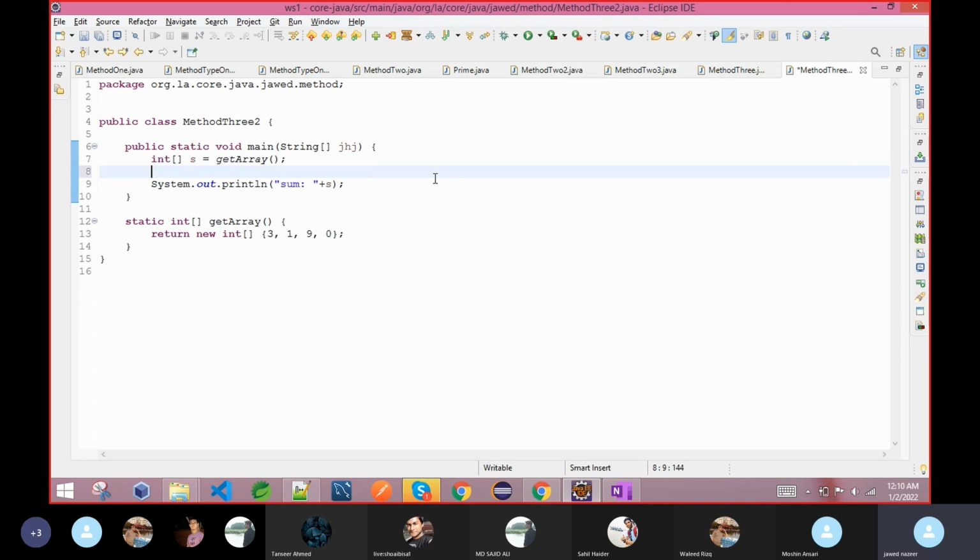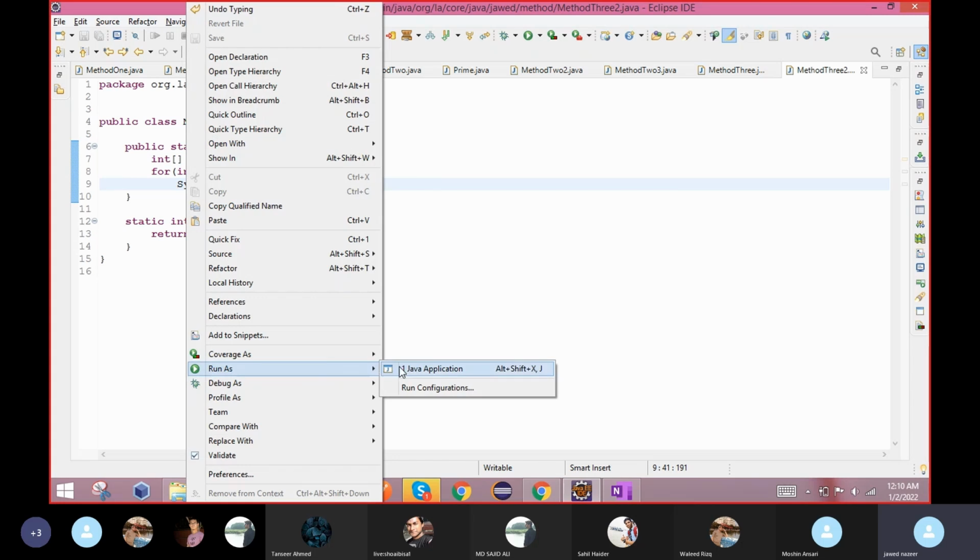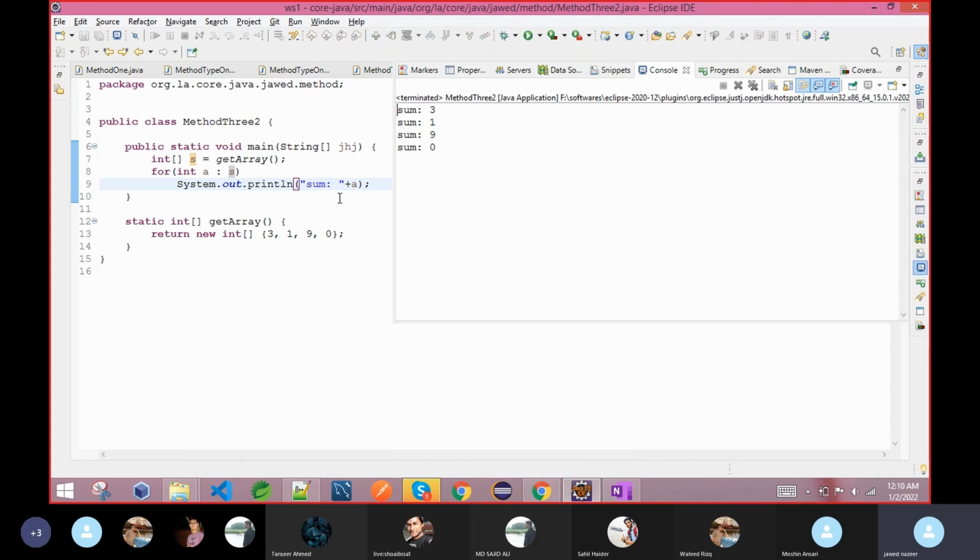I already discussed for each for every data type. Now if I run this program as a Java application, see 3190. So this method is returning an array, and we are printing that array from here.